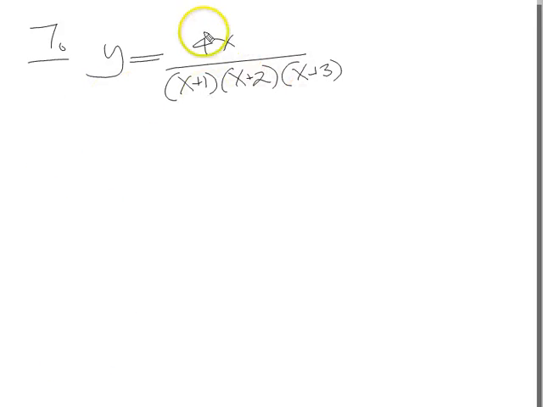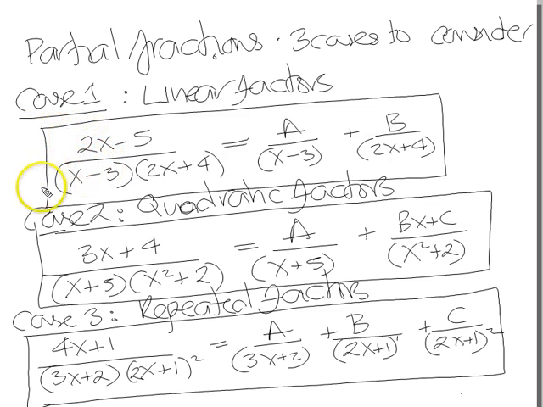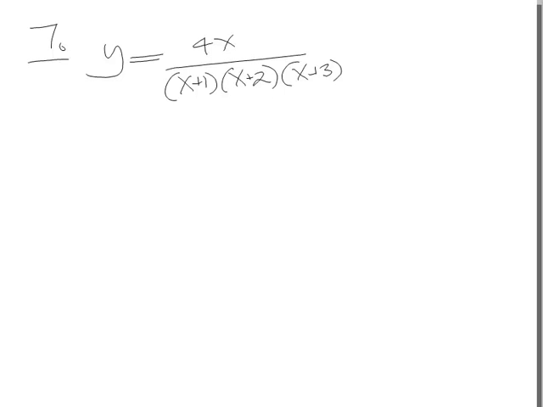Okie dokie, let's have a look at number 7 then. We've got 4x over x plus 1 times x plus 2 times x plus 3. They're all linear factors, aren't they? So we should be able to identify the type it is. It most closely resembles this in form, doesn't it? This over a pair of linear factors would be a over the first plus b over the second. So it's the same structure, the same pattern that we adopt. It'll be case 1, but instead of 2 factors we've got 3. So let's apply case 1 then, because that's the case it fits.